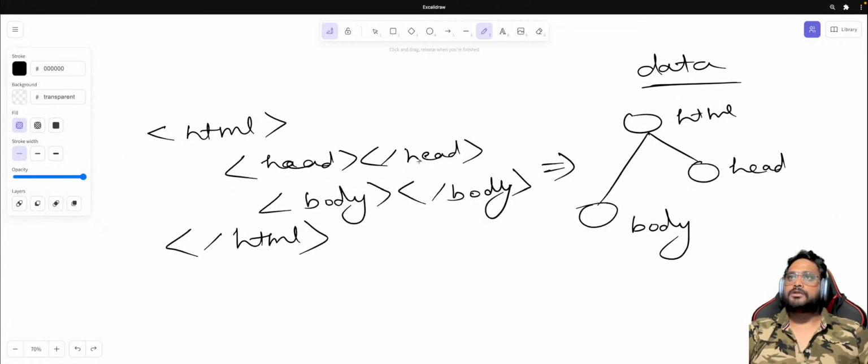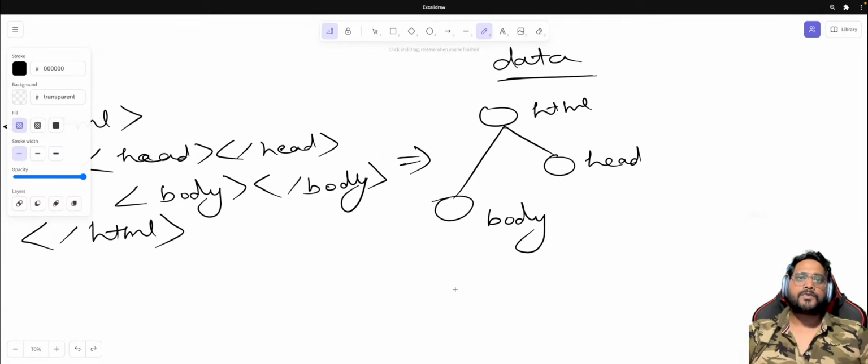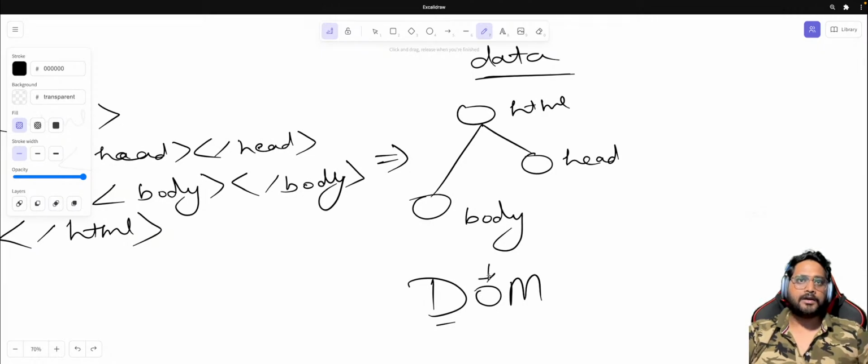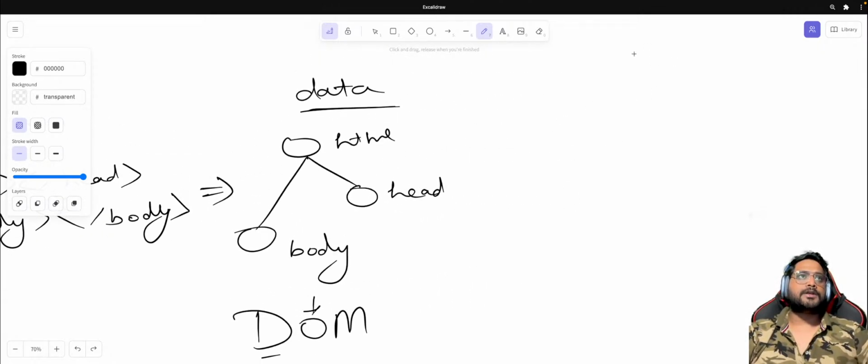Internally, this gets converted into what is called the DOM, or document object model. We have object in the name, right? So in JavaScript, it is represented as an object. But in data structure terms, this is basically a tree.